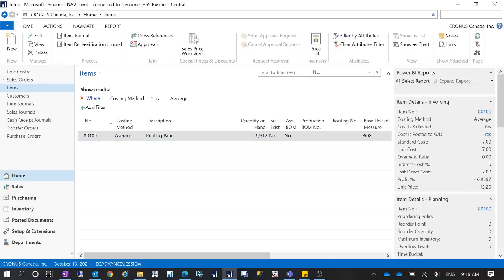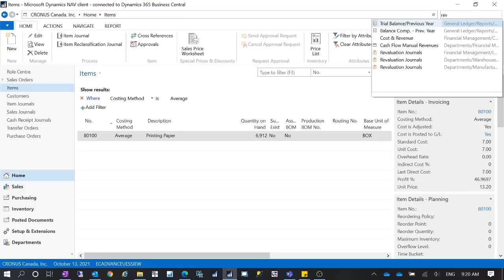But anyway, if you want to revalue the cost of the item, they try to use different methods, and they try to add another production order to do something. But as long as the previous production order is finished, you cannot reverse the consumption output anymore. So don't try to do that. What you have to do is use the revaluation journal.